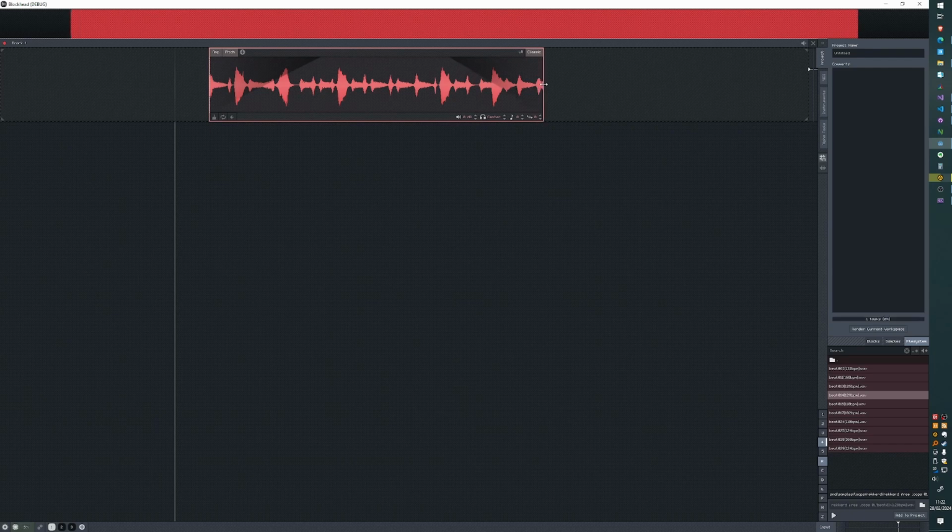So let's just think about this for a second. Currently the size of this fade in and the fade out is encoded as an integer value of the distance from the block edge. So this is encoded as the distance from the left edge, and this is encoded as the distance from the right edge.